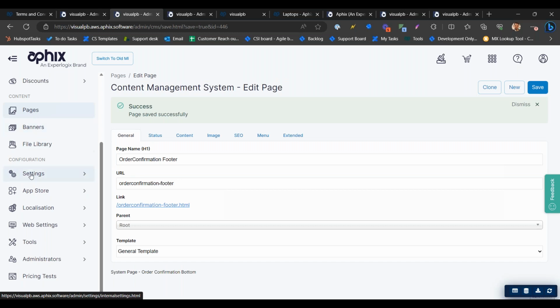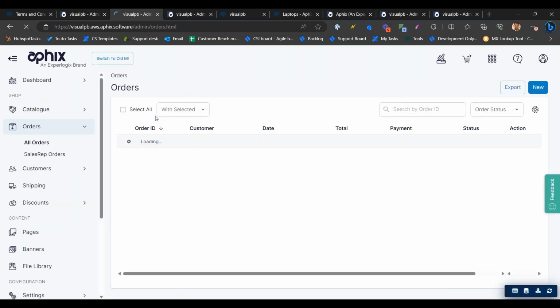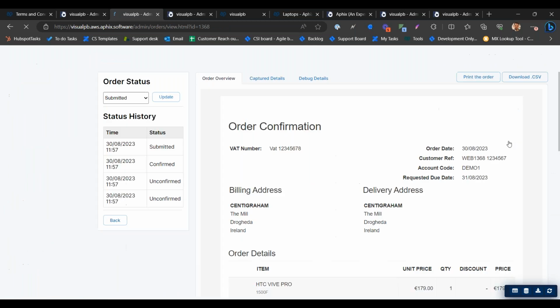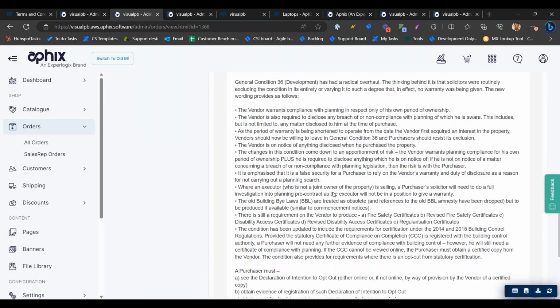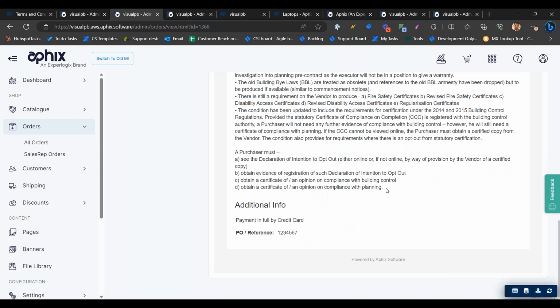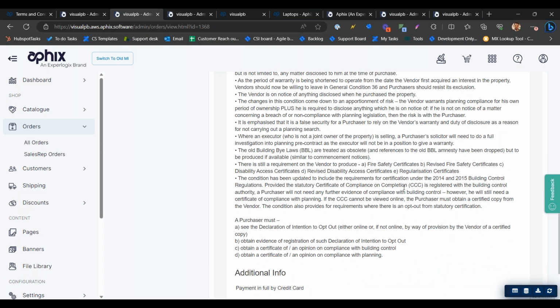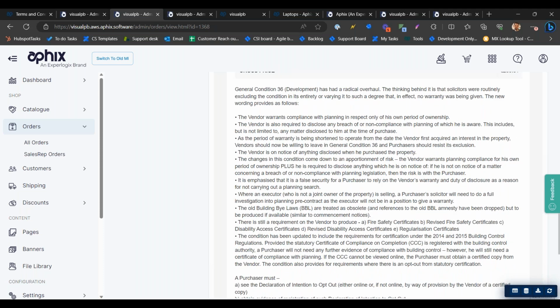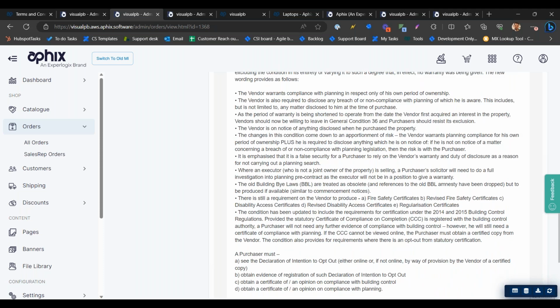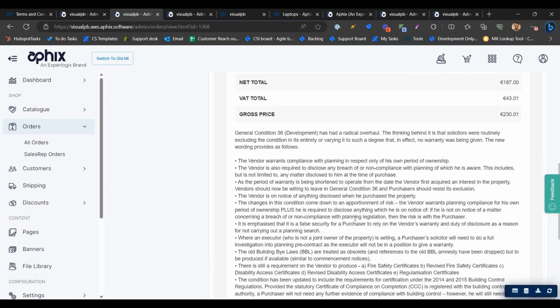And then under orders, as far as I know, this displays on historic orders as well. Yeah, that's massive. But it just means that if somebody's doing a collection order or ordering via EFT, you can put your disclaimers in here to say, please allow 72 hours for payments to process via EFT, or if it's a collection order, please wait 24 hours, or please wait for us to contact you. Whatever that might be, that can be added in here, and you can fully customize that how you want it to be.